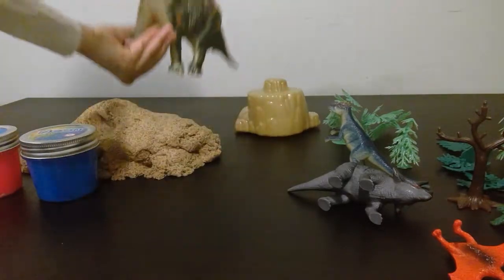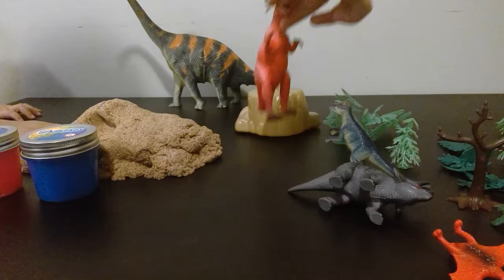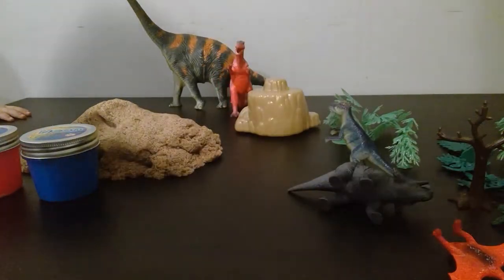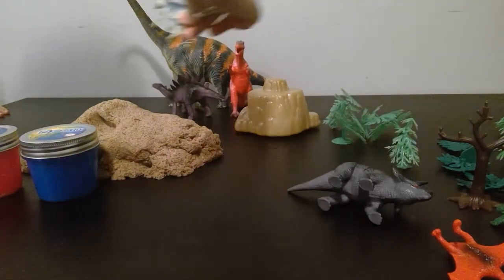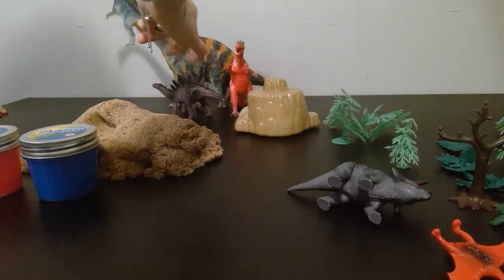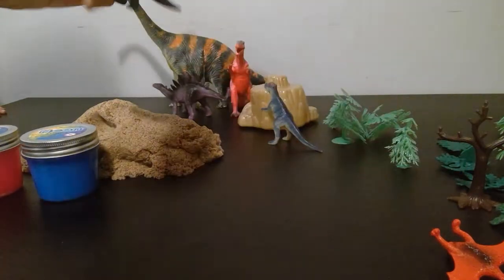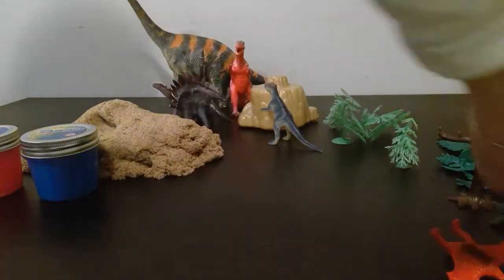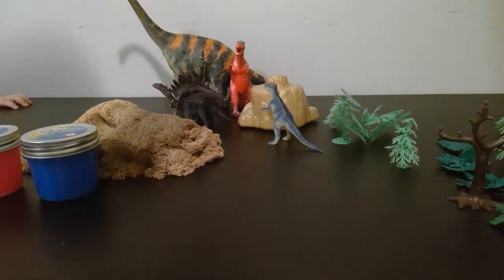What is this dinosaur? Stegosaurus. Yes, this is a Stegosaurus. How about this one? T-Rex. Yeah, it's a T-Rex. How about this one? Stegosaurus. Okay, how about this one? I don't know. I have no idea, but it has its head so hard. How about this one? Triceratops. And how about this one? Pterodactyl. Yes, it's a pterodactyl.